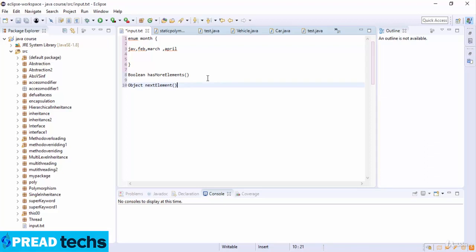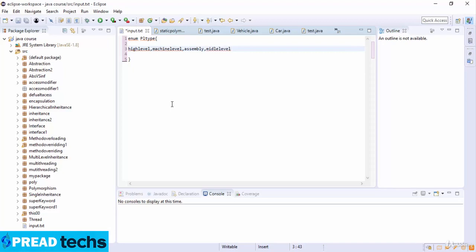Now let's go to a simple example of enumerations. Here I just write enum PLTypes, where PLTypes means programming language types. High level, these are the values of the user-defined data type, and then machine level, assembly, and middle level.